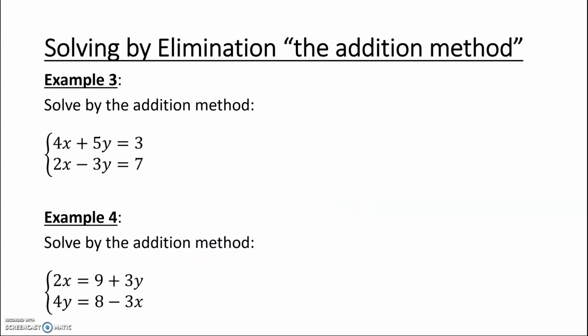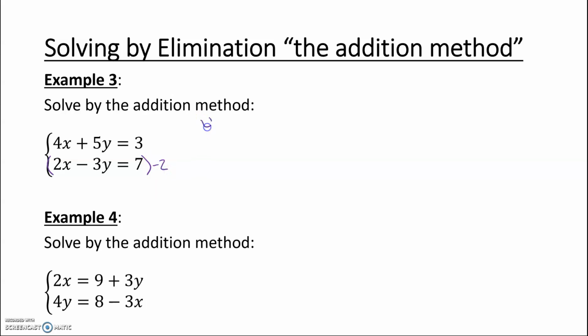All right, the next one, this was probably taught to you as elimination, eliminating one of the variables, but this book is calling it the addition method. Either way, you want to eliminate a variable. In this first example, it's probably easiest to eliminate x, because I notice all I have to do is multiply that bottom by 2. So I'm going to go ahead and multiply that whole bottom by negative 2.